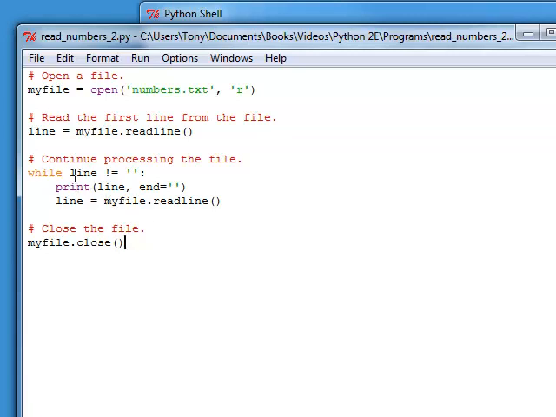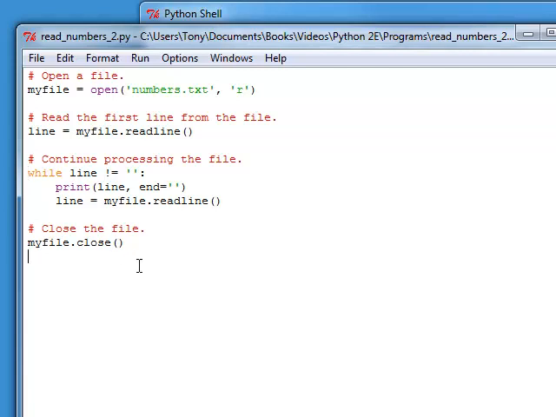So the loop here is going to continue to iterate until at some point when we execute this statement, we will actually be past the end of the file. The readLine method will return an empty string, and then when the loop starts over again, line will be equal to the empty string, so the loop will stop. So this loop simply will keep going until we've reached the end of the file.